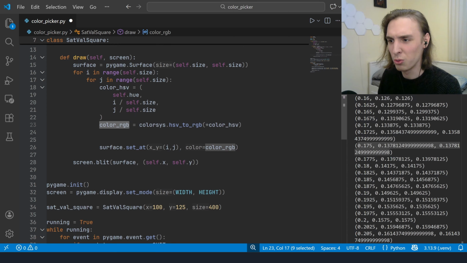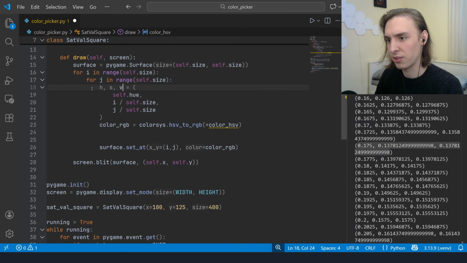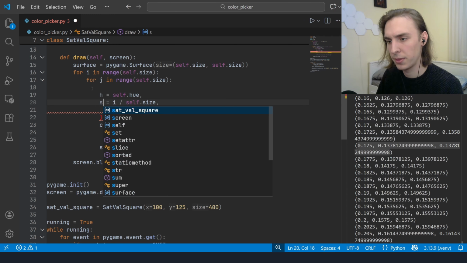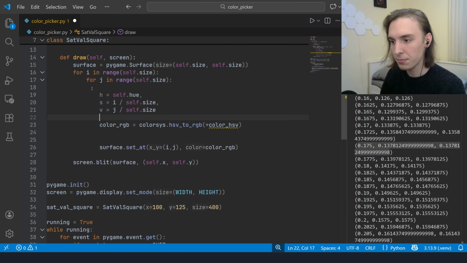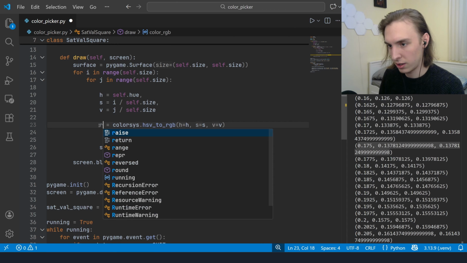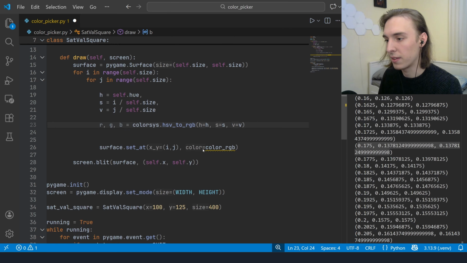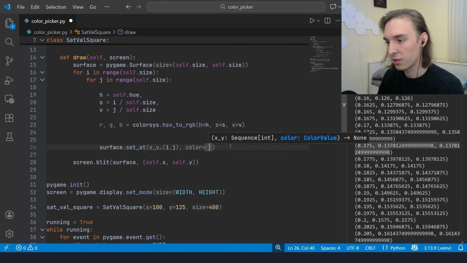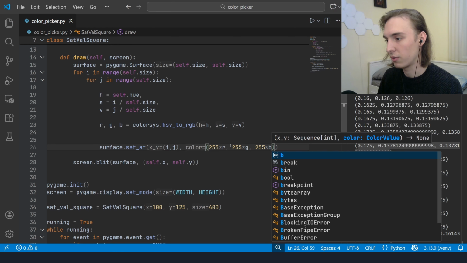So let's just do it like H, S, and V is this tuple. I guess we might as well assign them directly. So H is the hue, S is the saturation, and V is the value. And then we pass here hue, saturation, and value, and get R, G, and B. And then in here, what we draw is 255 times R, 255 times G, and 255 times B.